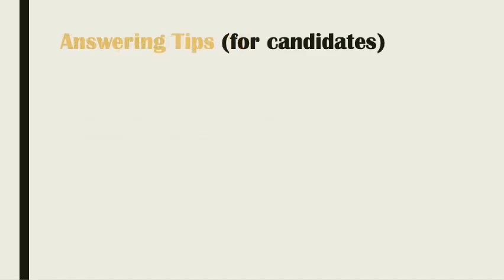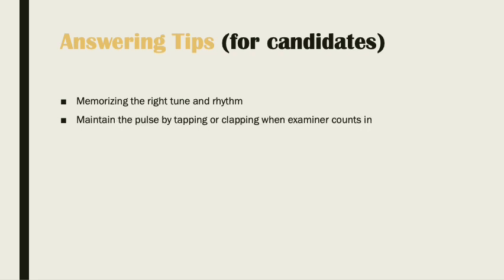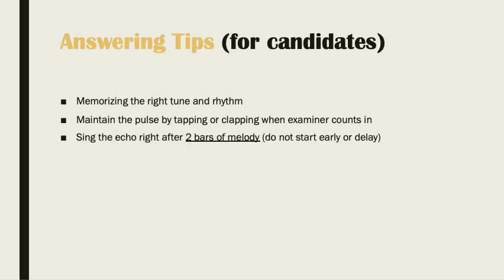And these are some answering tips for the candidates. Firstly, you have to memorize the right tune and rhythm. You can maintain the pause by tapping or clapping when the examiner starts counting in. Sing the echo right after 2 bars of the melody. Do not start early or delay.